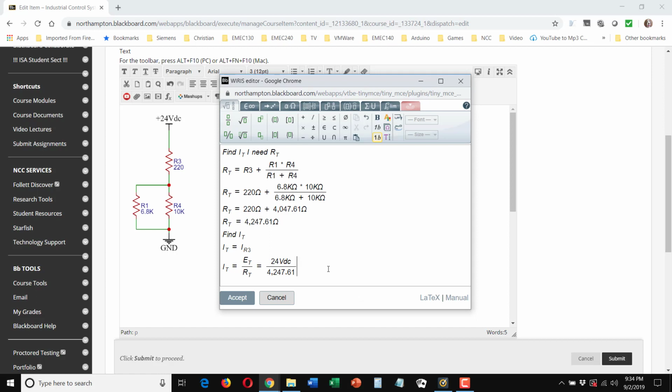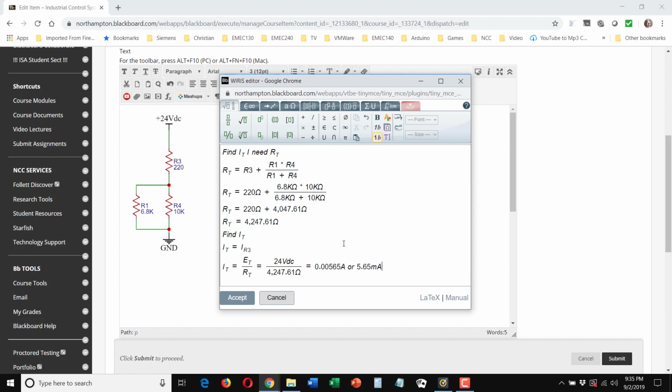All I'm doing is copying it, Control V, arrow over, and press equals, and we'll find that IT is equal to 0.00565 amps, or 5.65 milliamps. So now I have the total current.